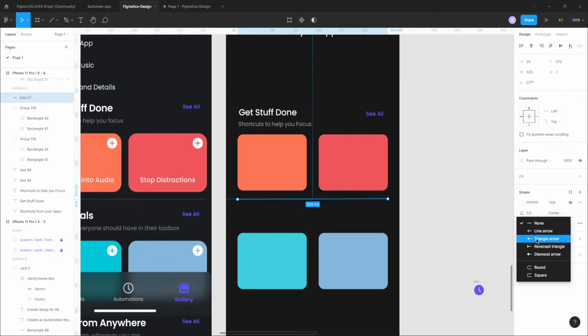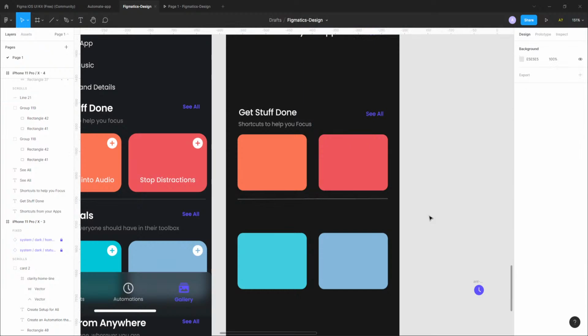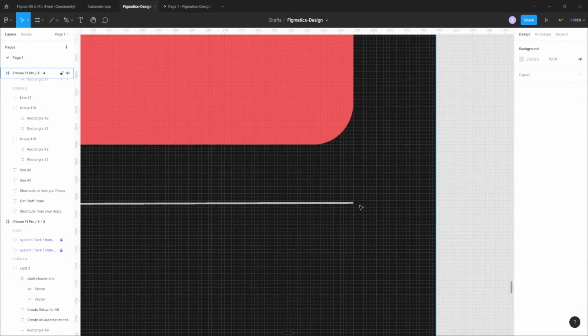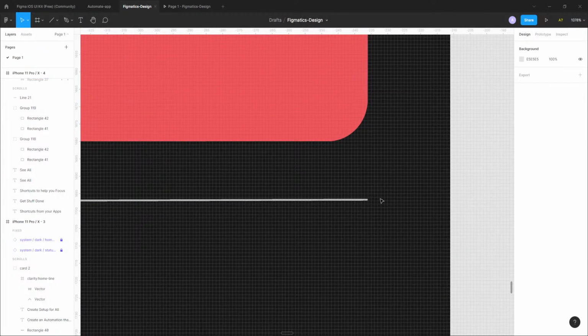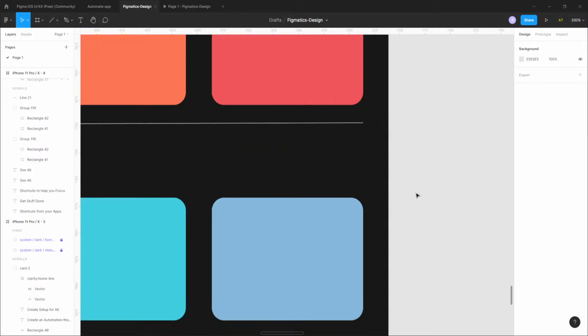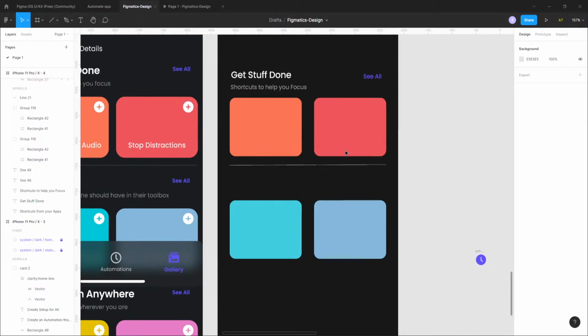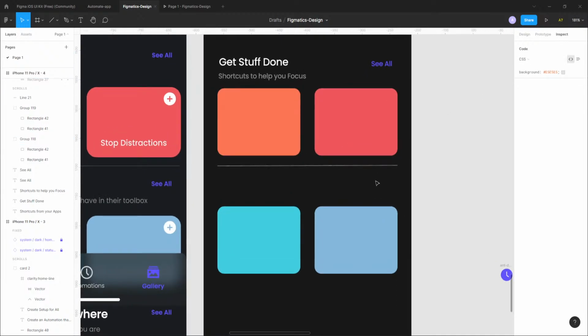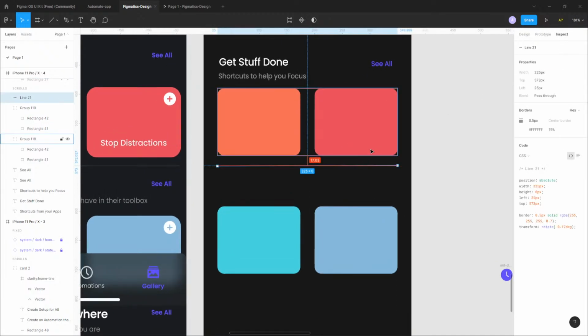So these are all the options that you have for line. I'll make round edges. Zoom in, you can see the round edges. Okay, go to inspect, check the difference. I want it at 15.